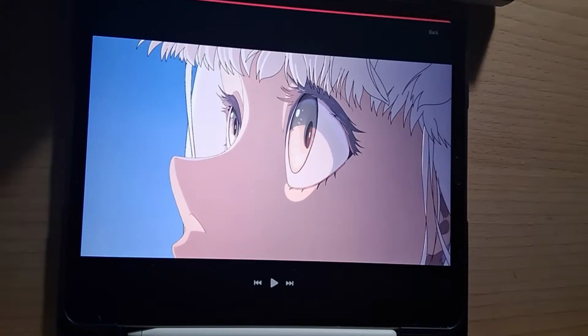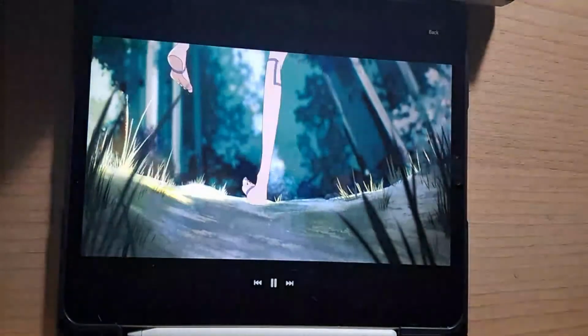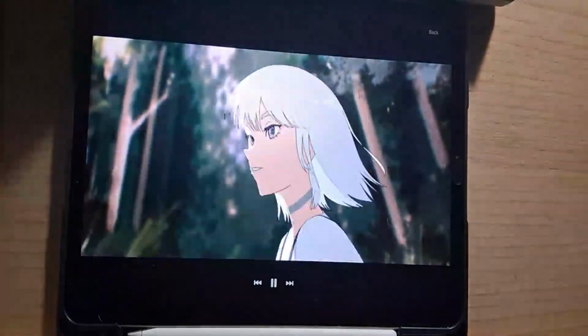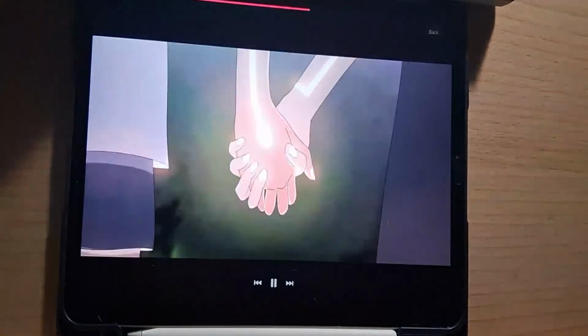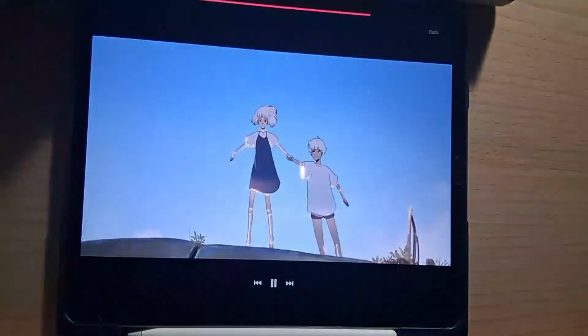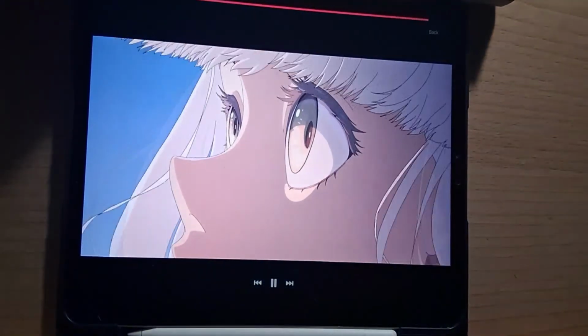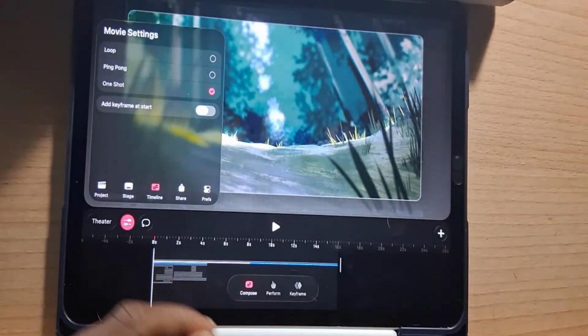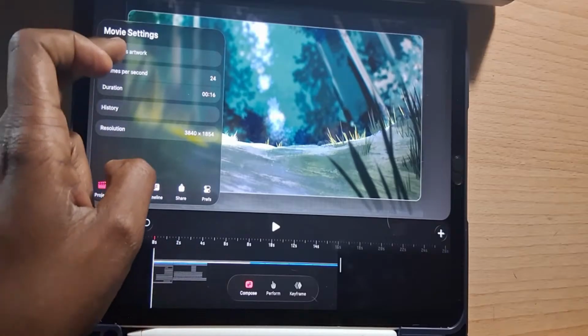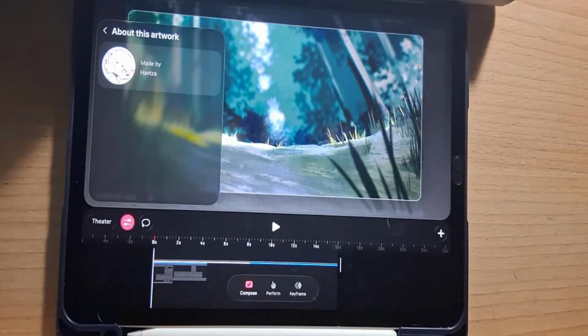So we're going to play it one more time, as 7 is trying to annoy me. And I'm not sure who did this one. I don't think there's... project, artwork. Oh, here we go. Here's the animator. I don't know how you pronounce that, but that's the person if you want to check them out.